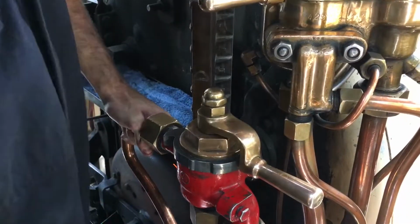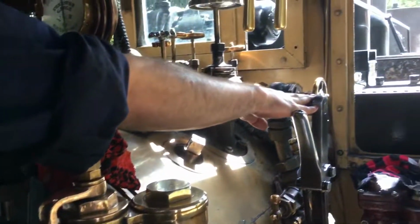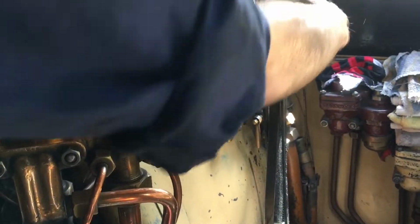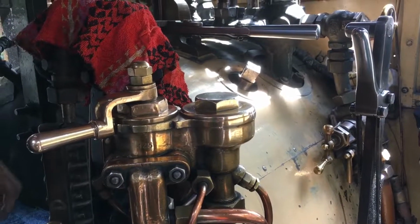Driving in a class locomotive. This one is number 8, but this one here is the reverser. So if we wanted to go forwards, we push this lever and the whole thing will go forwards. If we wanted to make it go backwards, we grab it and then pull it backwards. I'm not going to do it now because I don't want to roll the engine down the platform.